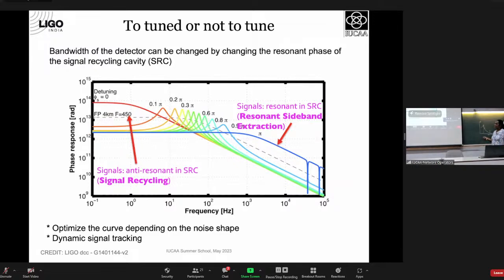So we talk about displacement, or the length of the signal recycling cavity, in terms of phase. When you do that, you see resonant or anti-resonant signal recycling. And once you hit pi, you see a resonant extraction. Why this is important is because if you are looking for a source of gravitational waves at particular frequencies, if you know there is an event happening at some particular frequencies, it allows for the tuning of your interferometer to look at that event with higher sensitivity compared to the other bands. So this is done in the detector so that you detect particular types of events, and you can tune. It's just like the radio, right? You tune for particular frequencies, like the tuner in your radio that allows you to tune the frequencies and see the resonance. So that's what this does.